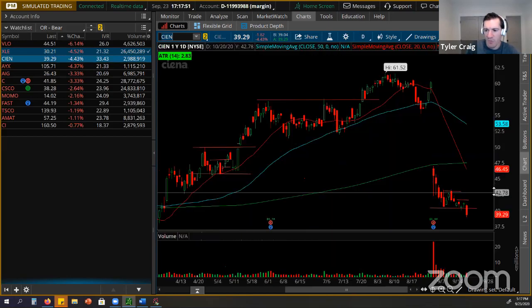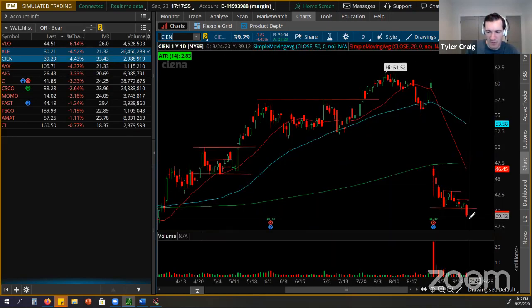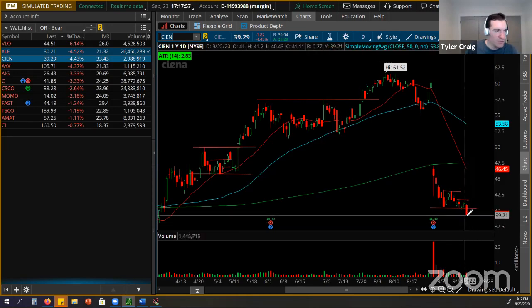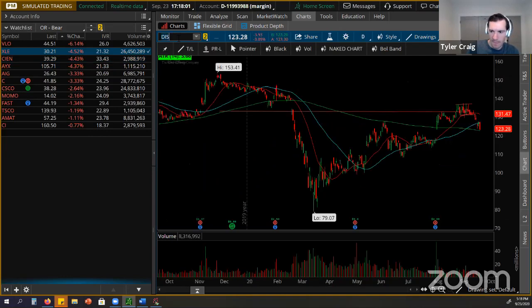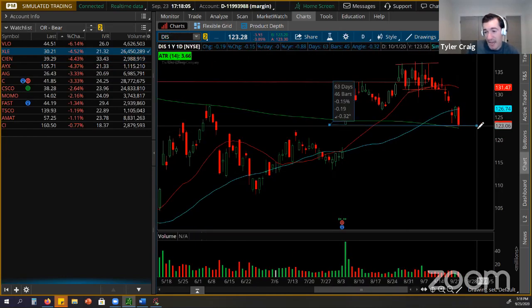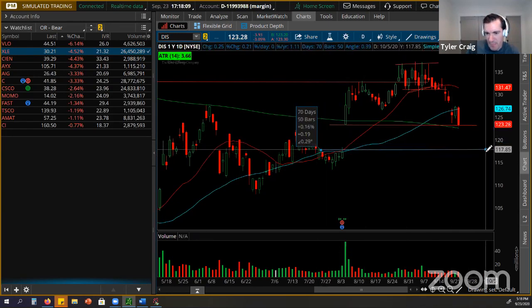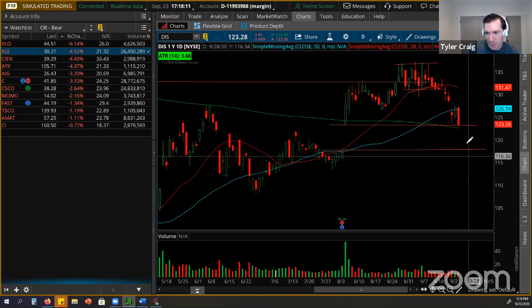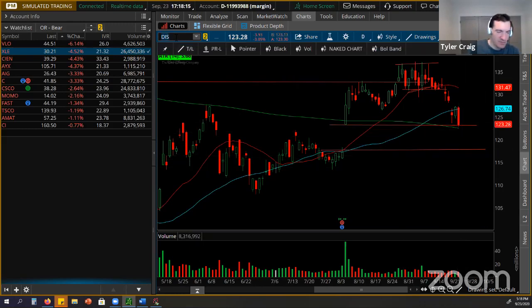Sienna, I wish I was already in on Sienna. I think we might have missed the ideal trigger on this one, but that one could be a candidate as well. Disney. Yeah, maybe Disney's going for a gap fill here. Maybe Disney goes for the gap fill from earnings. That could give you some opportunity. Yeah, these are all pretty good here. eBay.